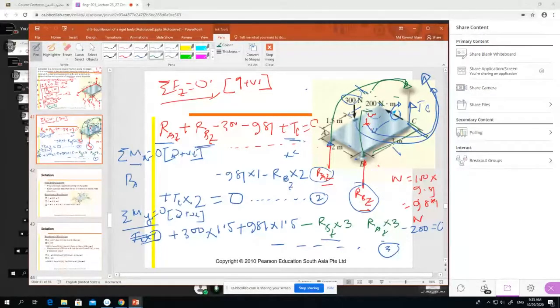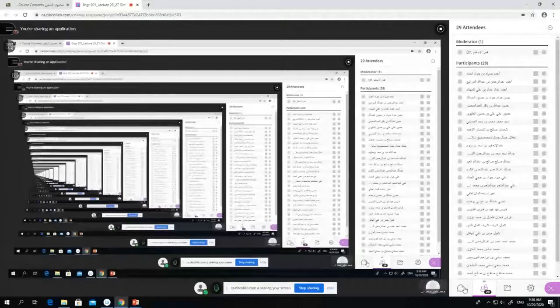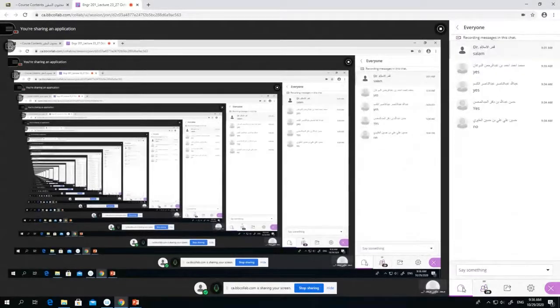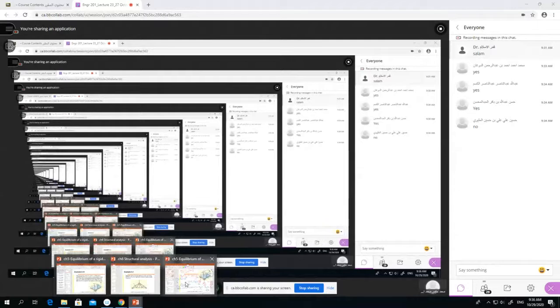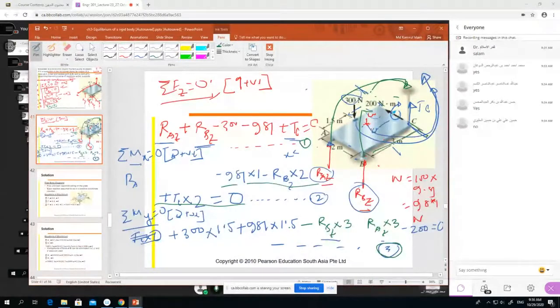Yesterday, last class, we finished it. The equation number 1, and this is the equation number 2, and equation number 3. And I told you to solve it at your home. I think some students have done it, right? Muhammad Ahmad bin Abdul Aziz Duan said yes. Muhammad Abdul Nasser said yes, right? Hussein Ali said no. And Hussein Ali Alawi said no, right? So these three students have done it, I think. Can you tell me the result?